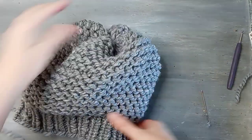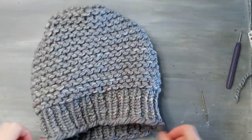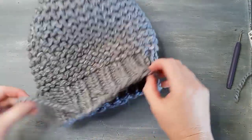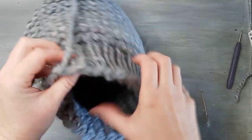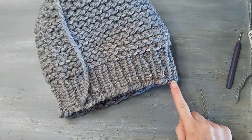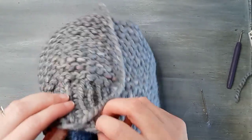So turn your hat to the right side and we're going to focus on the edge of the brim now. It does look great as is, but I personally like to have tighter stitches on the edges, so I'm going to show you how to do that. But again, you can leave it as is and skip this step.